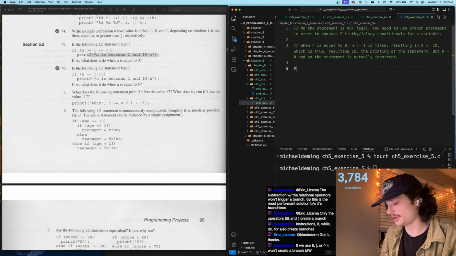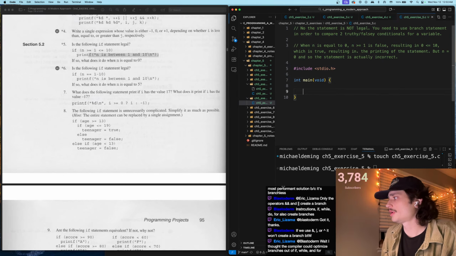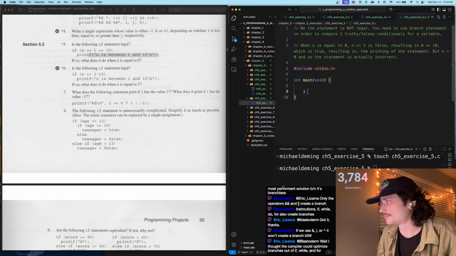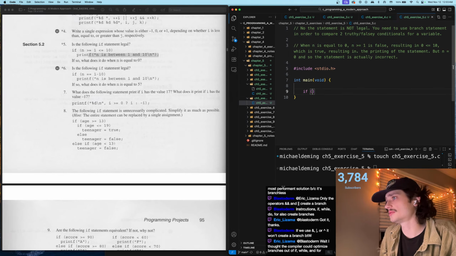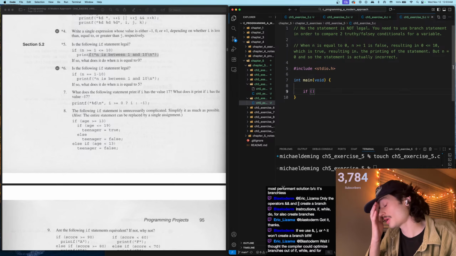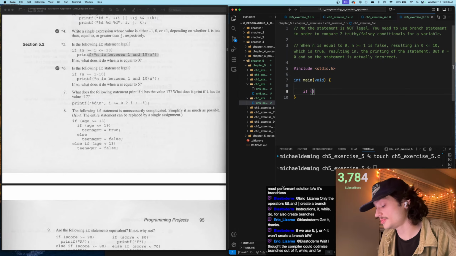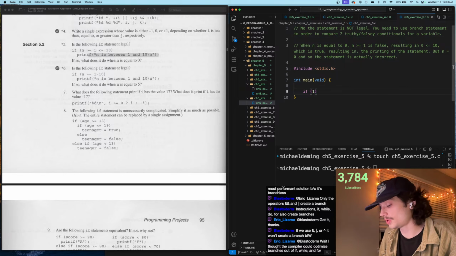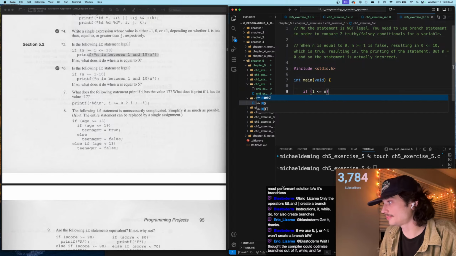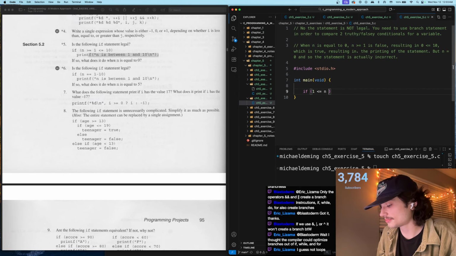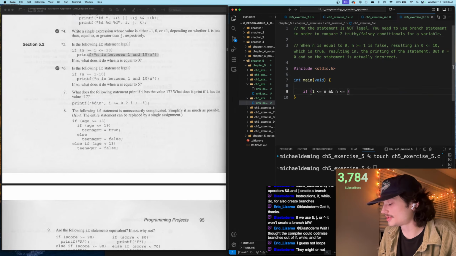So let's include the standard io.h. We're going to go int main, and we're going to say if, right? And what we'll say is, if 1 is less than or equal to n, and n is less than or equal to 10.